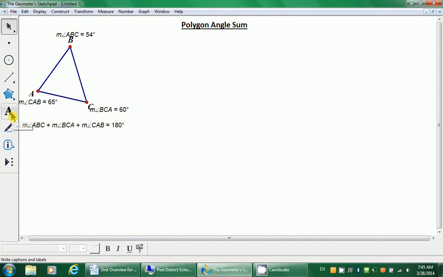Alright, let's use the text tool, and let's create a little label here. Triangle. I want to take off the bold, take off the underline. Actually, I'm going to leave the bold, but I'm going to decrease the font to 16. Maybe 18 would be fine. Okay.